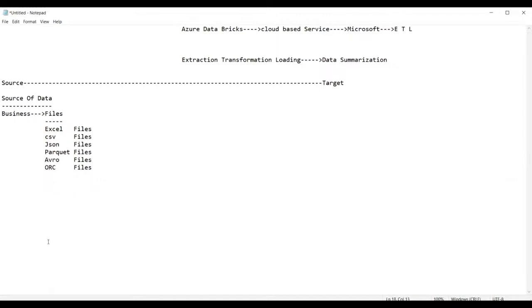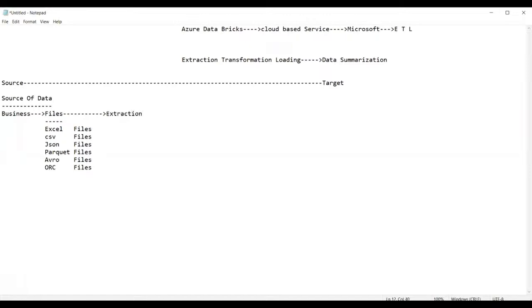Anyways, you don't worry about the files. Once we get into the subject, I will explain each and every file. You don't worry now. Okay. So this is nothing but the data we get from these files. From these files, we get the data. So ultimately, what we do is we pull in the data by using the process called what? Extraction.